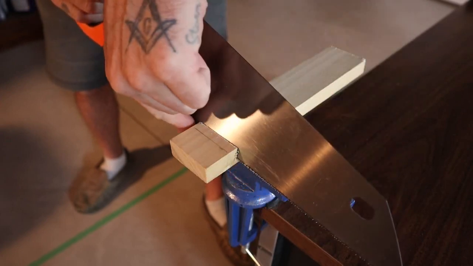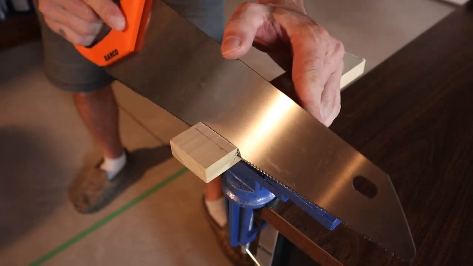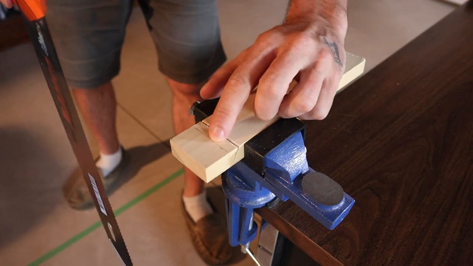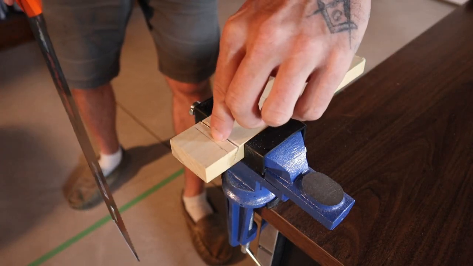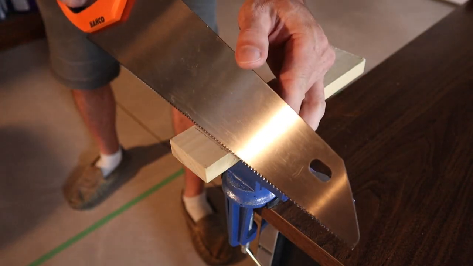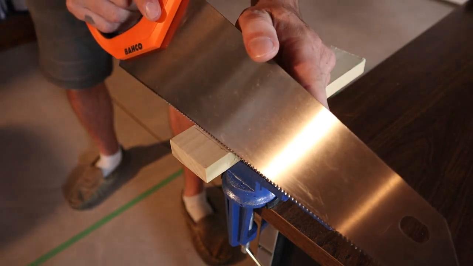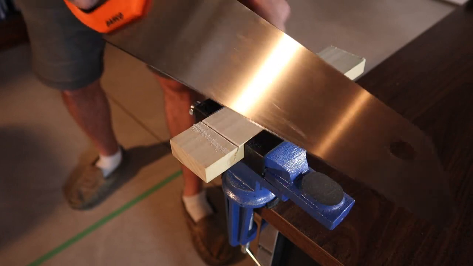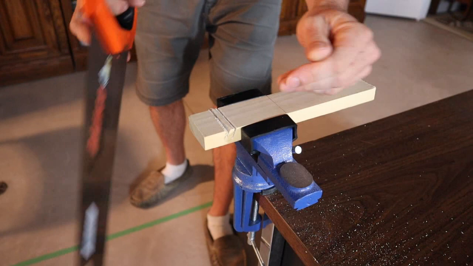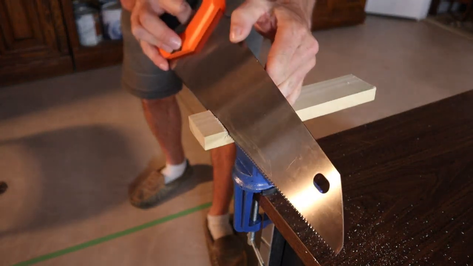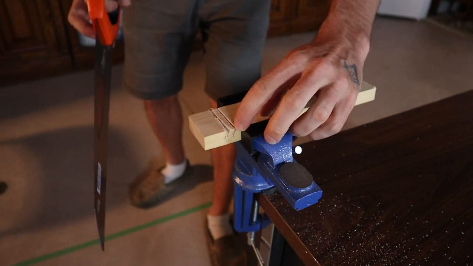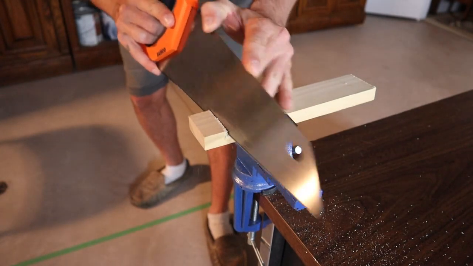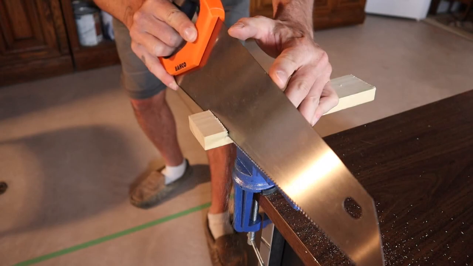And as you get to the bottom of your notch on both sides, just have a look and make sure your saw is nice and level so that your cut is going to be nice and flat on the bottom. Then go ahead and cut your second line. Make sure you start your saw on the cut out portion of the line, because if you start on the line or the other side of the line, your notch is just going to end up being too big. So just on the inside of that line, go ahead and get that next cut started. Just be really careful to get the angle of that second line the same as your first. And even if your first line didn't end up being the perfect angle, just make the second one the same as the first and it'll work out just fine. And as you cut down, once again just make sure your saw is nice and level at the bottom.